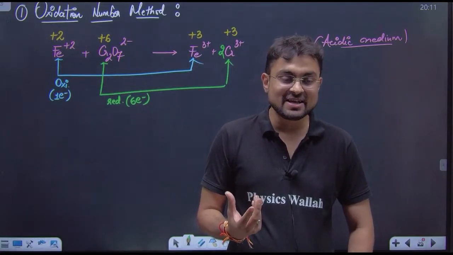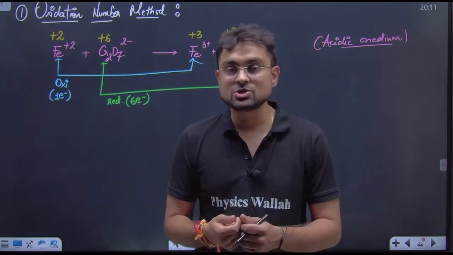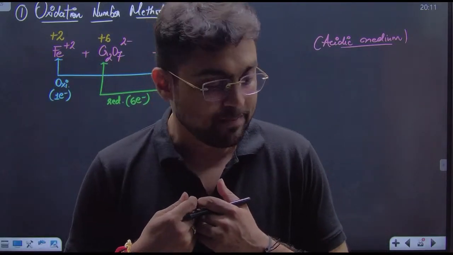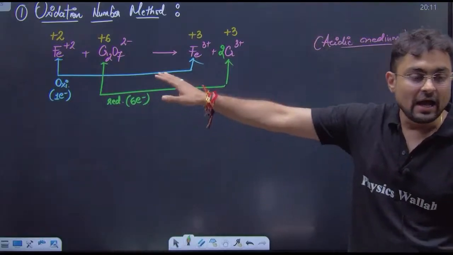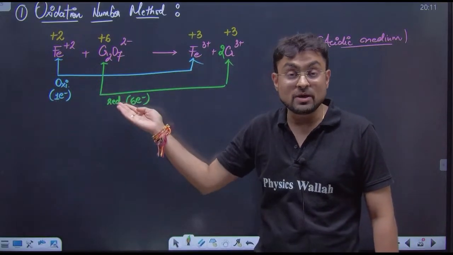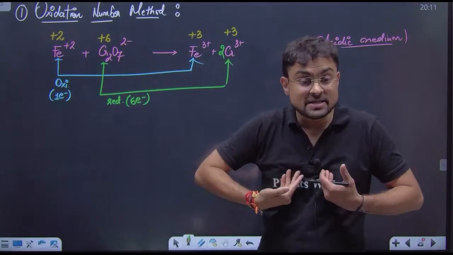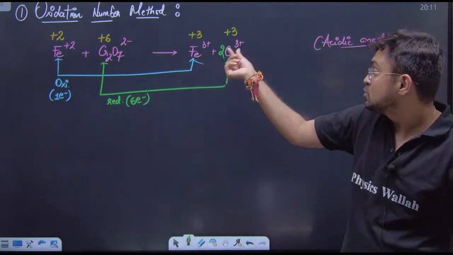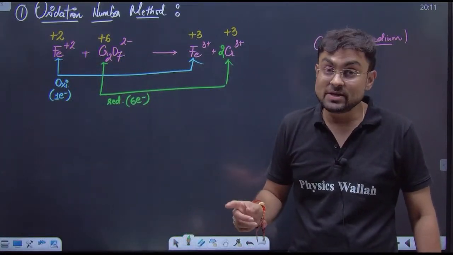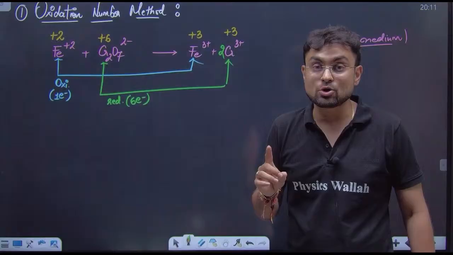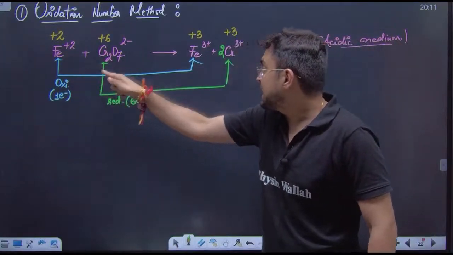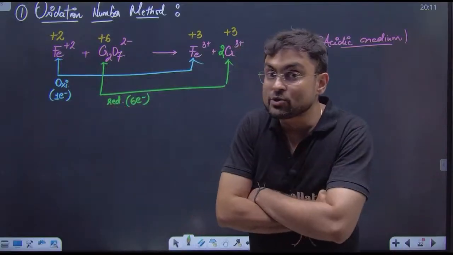It's clear to everyone that if Dipin is actually showing 6 chocolates to the classroom, then definitely I have given 6 chocolates to him. Now the same thing is happening here. Iron is saying I am only releasing 1 electron. But chromium is saying to the world, no, we are accepting 6 electrons. See, that's the proof. 2 chromium here, 2 chromium here. We are accepting 6 electrons, which means there must be 6 electrons donated by iron. But as you can see, one iron can donate only 1 electron. Now guys, what to do?